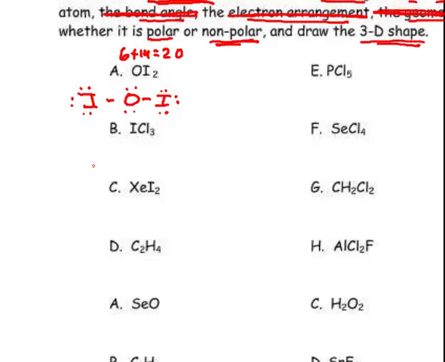The second part is how many bonding and non-bonding pairs? It's 2 bonding, 2 non-bonding. The 2 and 2 add up to 4, which gives it an sp3 hybridization. 7th period students, you don't have to do the hybridization. And then the last part is it polar or non-polar? Well, this is going to be polar because of the non-bonded pairs. I have them lettered going down, so I guess I'll go in that direction next.